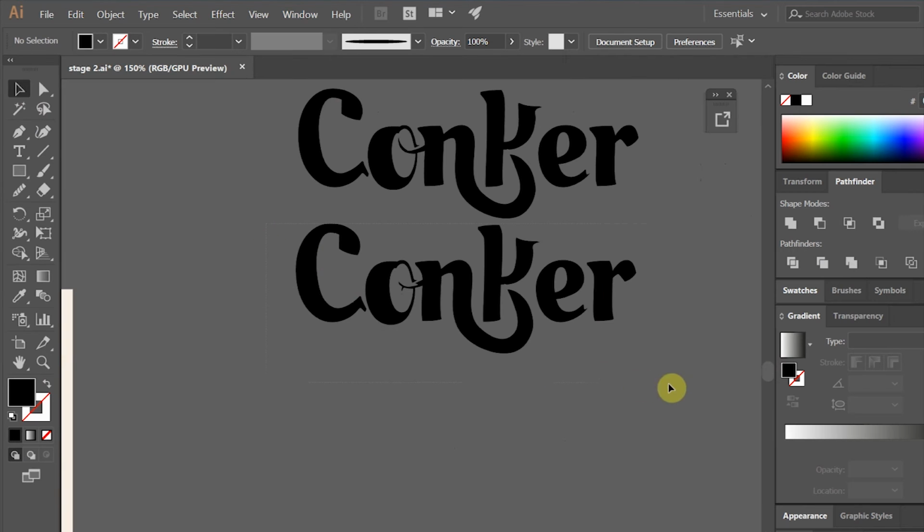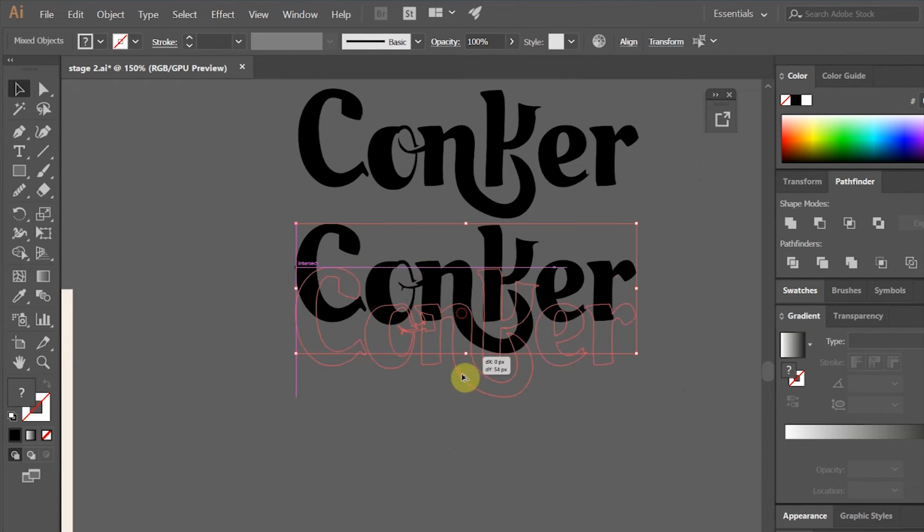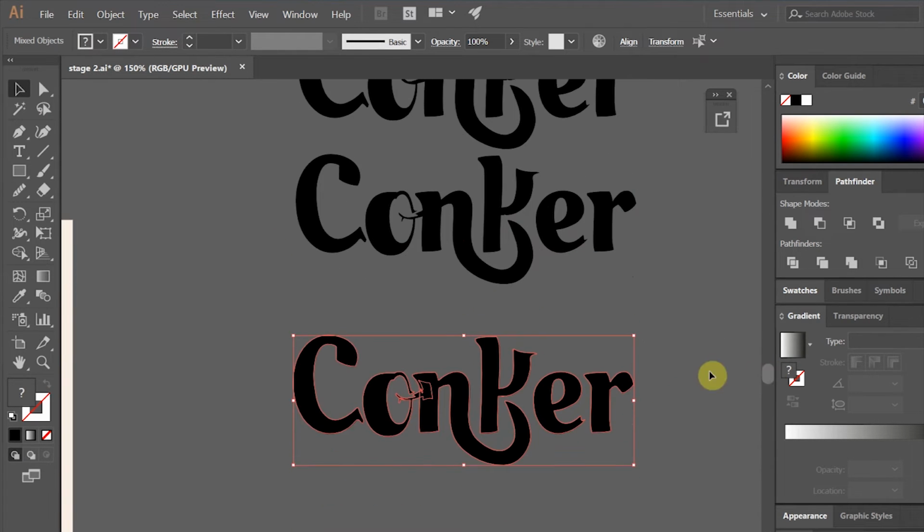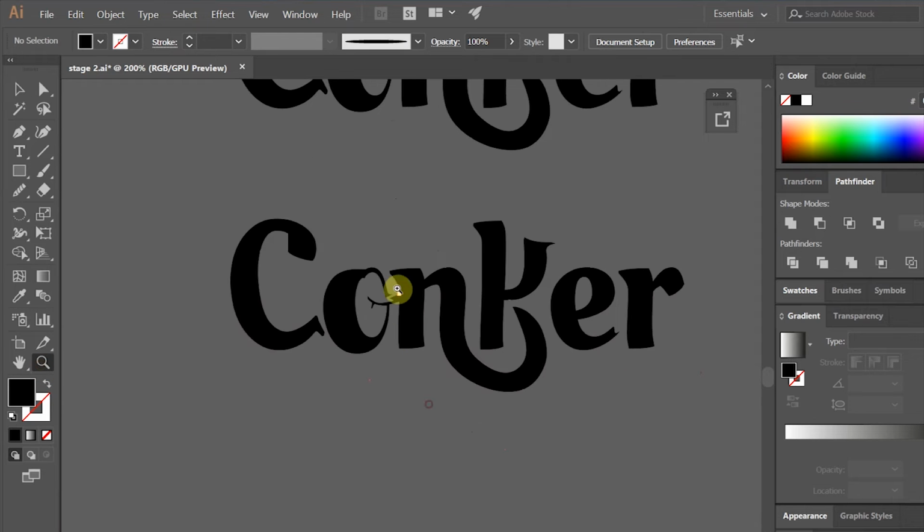Now after all that work, I have decided that I don't really like this conker O. This rough, unpolished look with this font looks a bit amateurish, so I brought in a new, perfect looking O from the original font. I moved the negative white space to the side, and I also brought in this little twig from the N overlapping into this, just so it looks a bit more prominent.